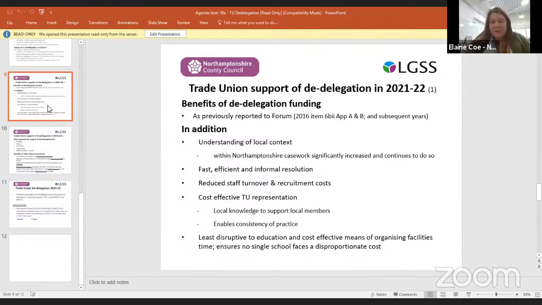Shall I start, and then you can obviously correct me if I've said anything. We both represent teachers, so that's why we're both here. But we also represent some of the supply staff as well, who go into lots of the other schools, and the support staff. So we just wanted to show the benefits of what we do at the moment.